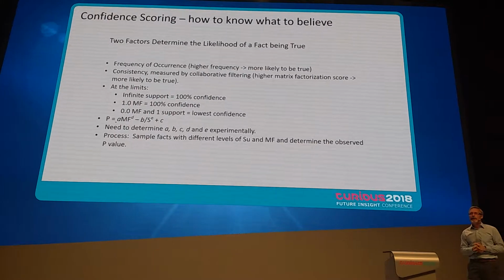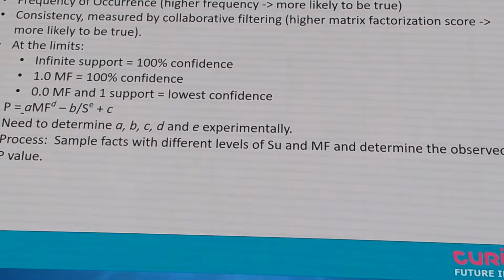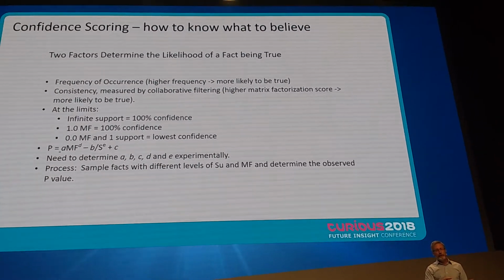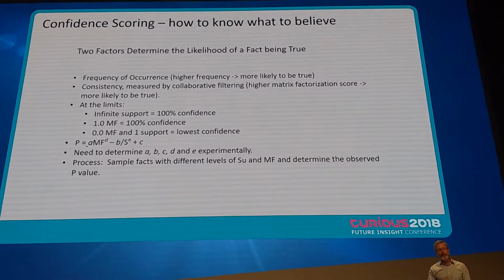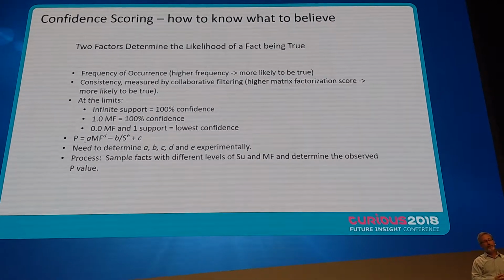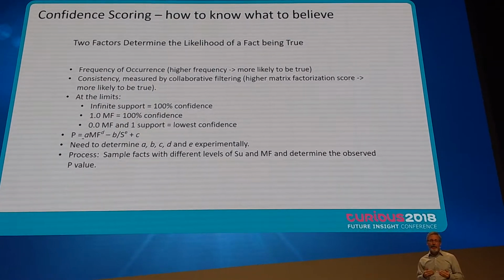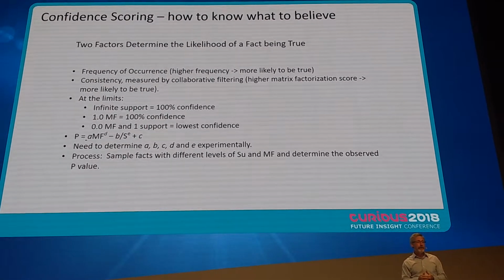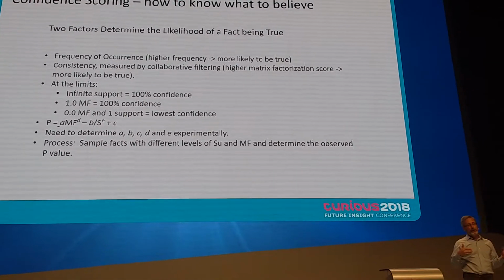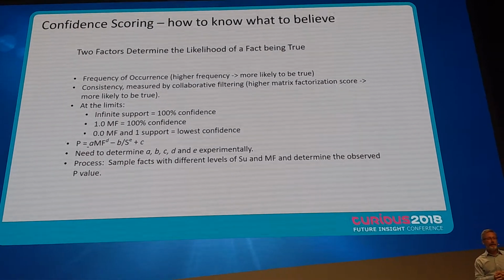The second thing is, we know in science that everything we read is not true. It's not true for a number of reasons. There could be mistakes that were made. It could be the experiments weren't carefully validated. It could be that we learn something later that contradicts what we learned before. So we're all very skeptical as scientists, and we expect our AI to be skeptical too, or at least it should be. And so to do that, we need to have this ability to score or provide a confidence value for everything that we learn.